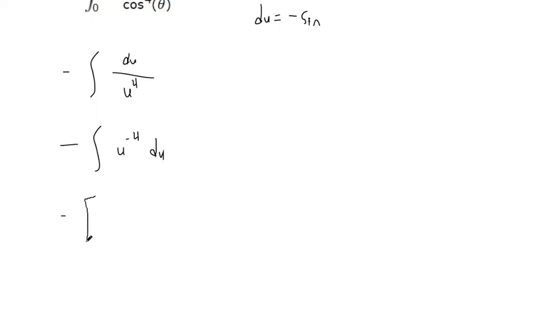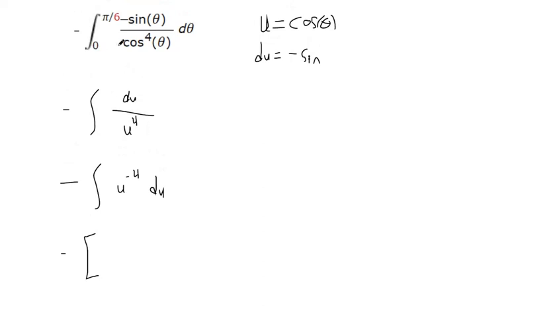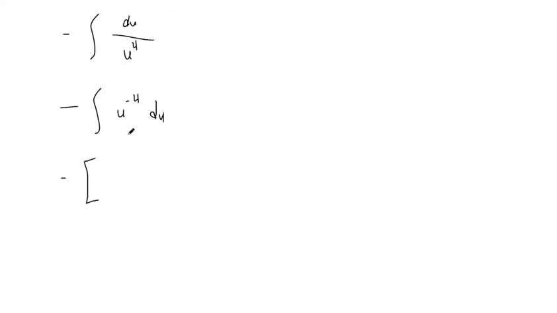So the antiderivative is, and you'll notice I dropped the limits of integration because now we're in terms of u. We can put things back in terms of x in just a second. So when we find the antiderivative, the power goes up by one. So now that's u to the negative third.